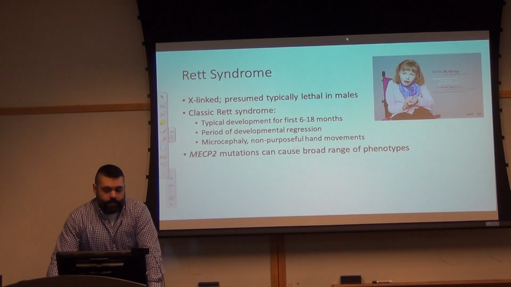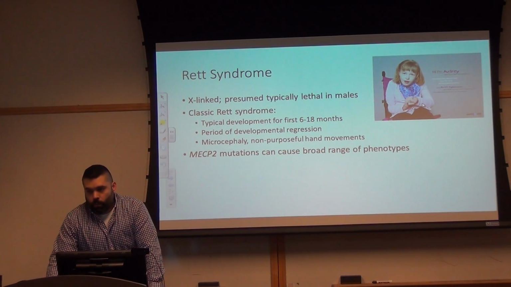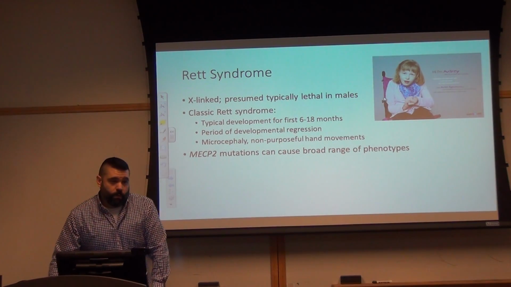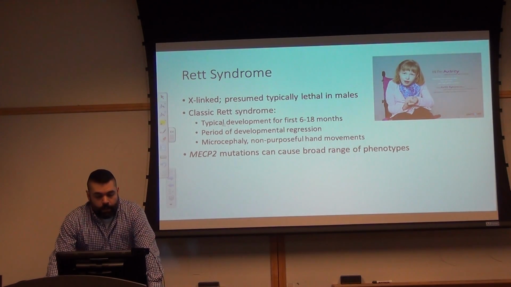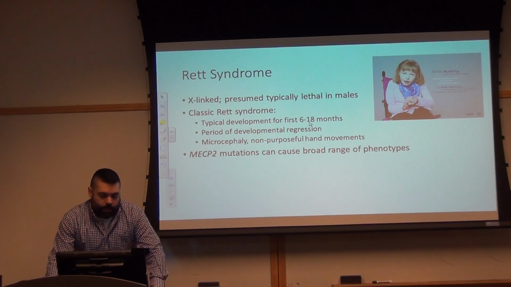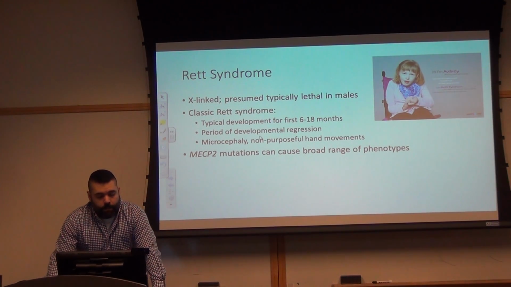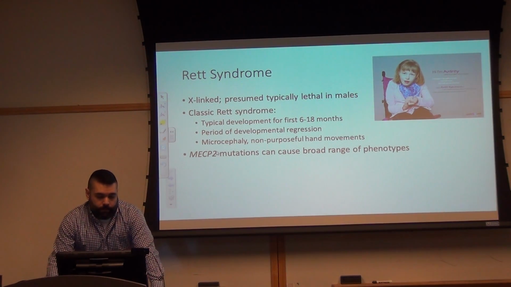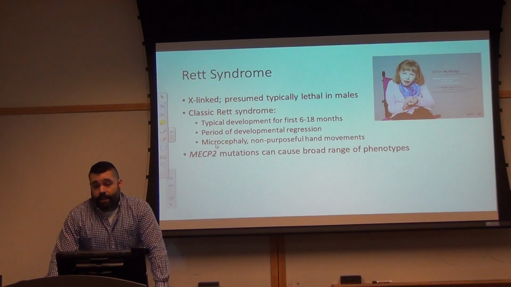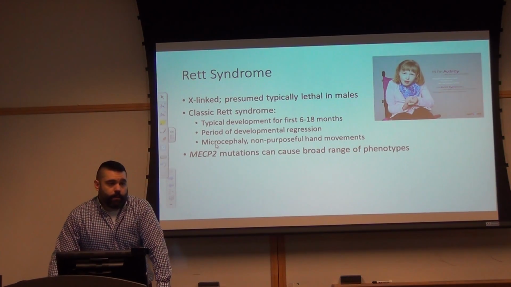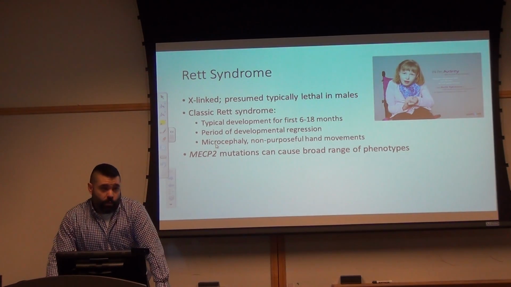It's a devastating disease. When I see these pictures of these little girls who were developmentally normal till they're 4 or 5, and then they go through regression, it's really heartbreaking. Again, 6 to 18 months and then beyond of normal development, and then a period of regression, and then things just go badly after that. Now, there are clinical trials for medications that are stopping the Rett syndrome phenotype, and they're working pretty well. So that's really good.